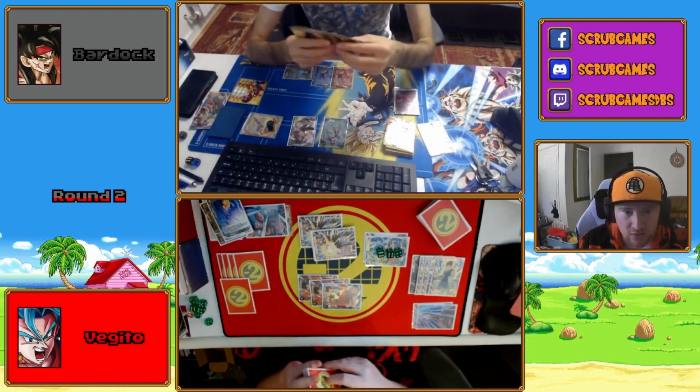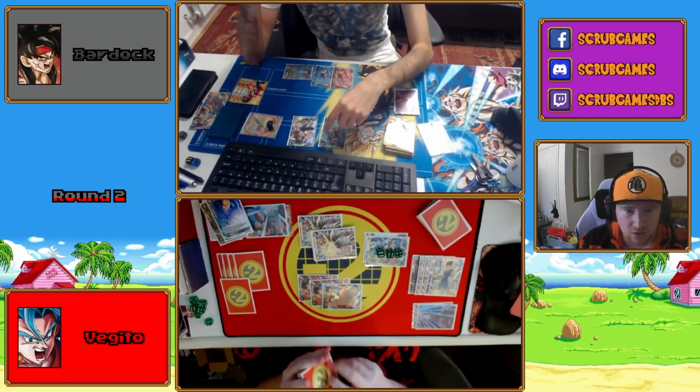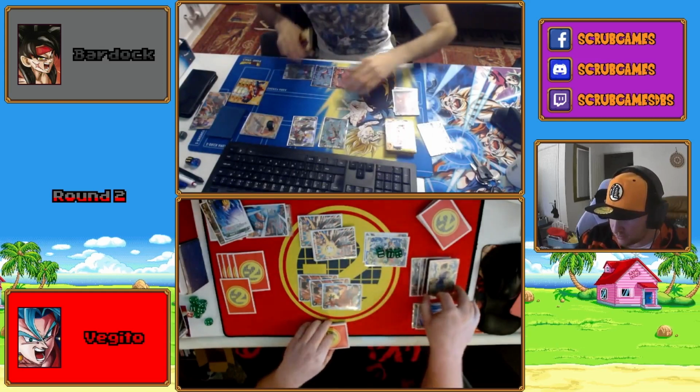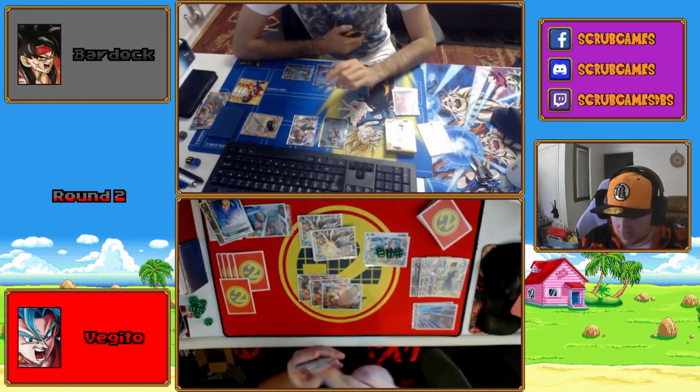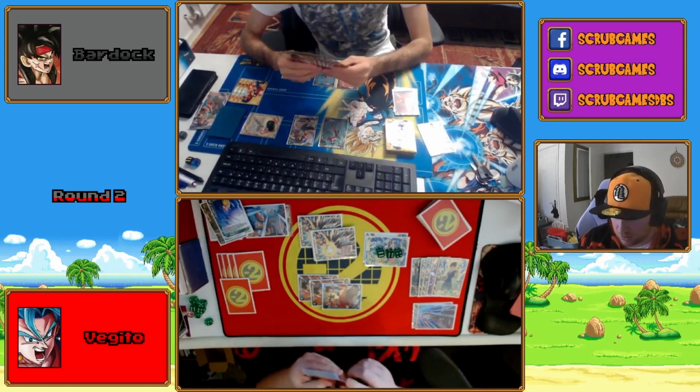Where's the 4? Where's the 4 colors? I only see blue. There's no yellow. Oh yeah, you're right. I removed the yellow one. Yeah, sorry, not draw this turn. Yeah, good point. So it's 20 to your leader. Just 20, yeah.